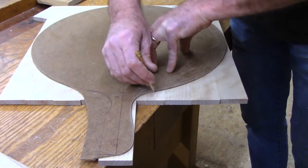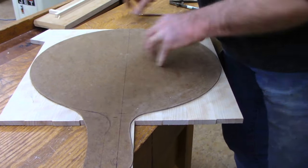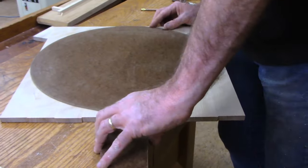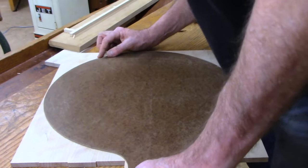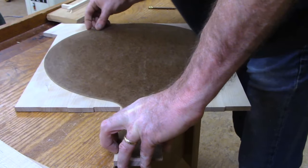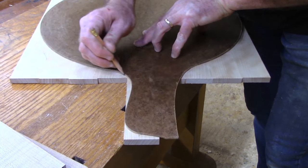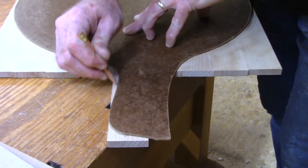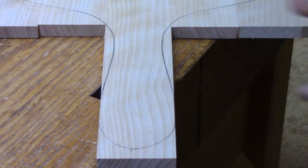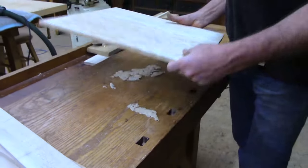So once I've gotten around there, see, I've done my handle. Now I'm going to flip. Let's mark the center here. I'm going to put the circle right back in place there. And then I'm going to get it on the edge there. And I should see my circle reappear here, which I do. And my handle is right there. Now I'm going to just draw and reconnect it up here. You can see how by only drawing it on one side, you end up with a perfectly symmetrical handle. Okay, and I'm coming just inside there. Everything looks hunky-dory. So then I would saw this out at the bandsaw. Let me just cut a little corner off because I don't want to ruin this one.